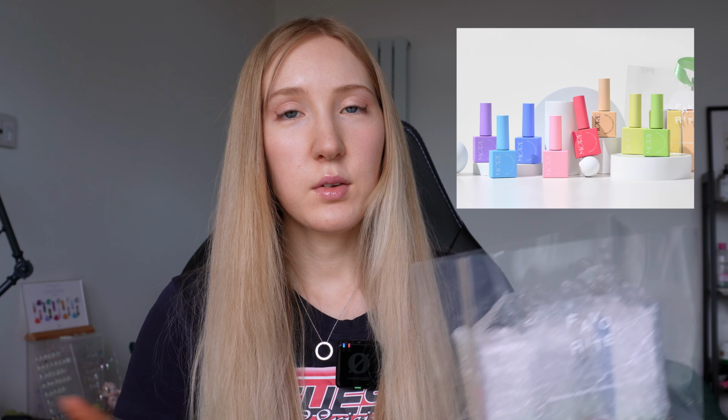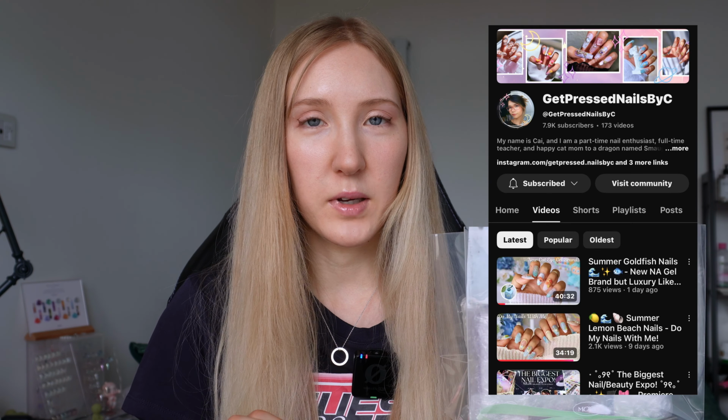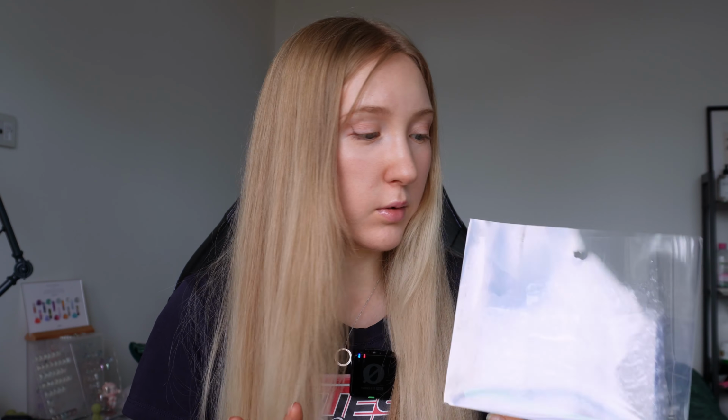We're currently going through a heat wave in England, so what better time than to make some fun summer colored bright neon nails, in specific using the More Favorite collection. This was very kindly gifted to me by Sweetie Nail Supply. I have been eyeing up this collection for a while since I saw Kai Get Pressed Nails by C review it in one of her haul videos. These colors are so fun.